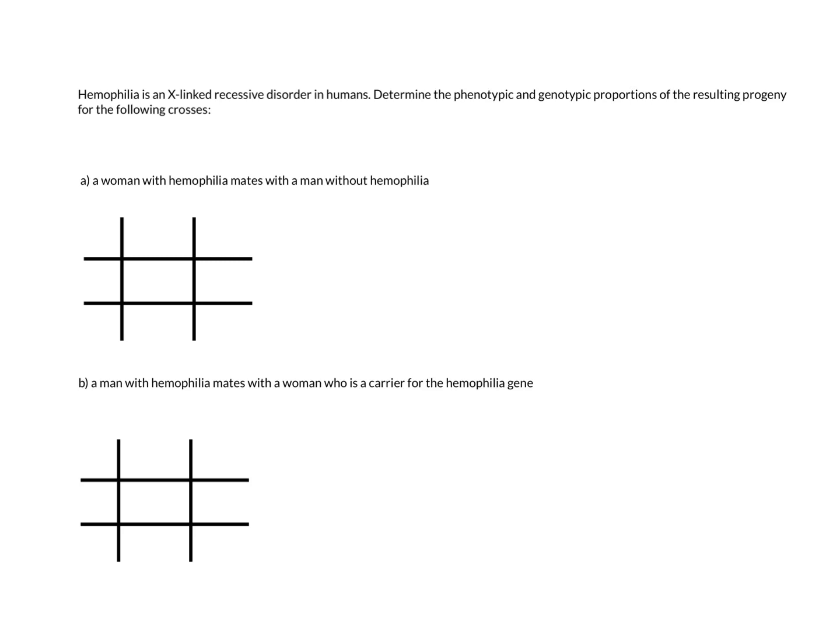So, let's start with the cross in part A and designate some representative alleles for the individuals in this cross. Since we know that this is an X-linked disorder, we know we are looking at the sex chromosomes, where females generally have two X chromosomes and males generally have one X and one Y chromosome. If we designate big H as our dominant allele and little h as our recessive allele, we can then add these alleles as a superscript on these sex chromosomes.